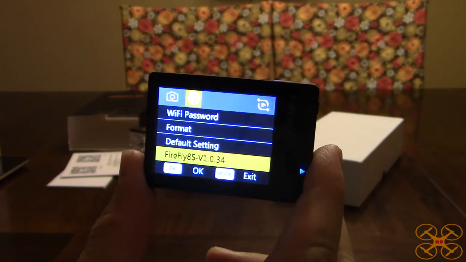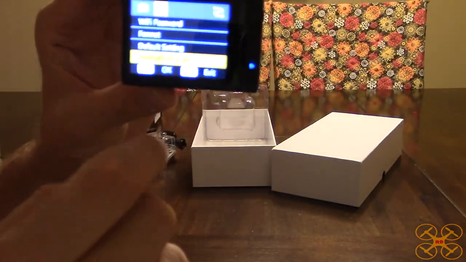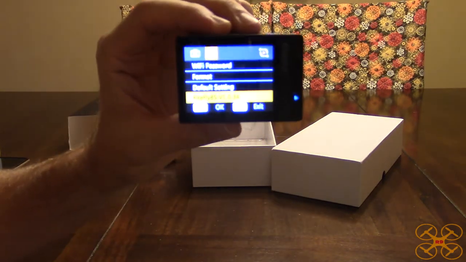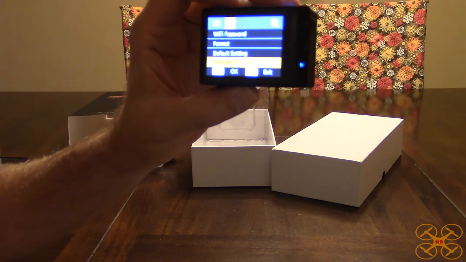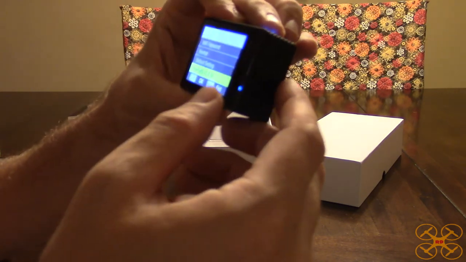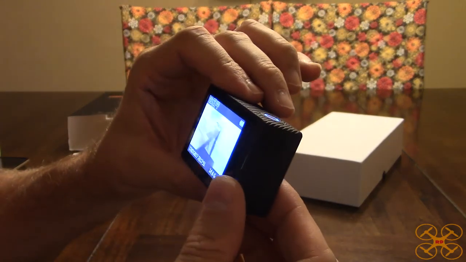I don't know if there's an official firmware out from Hawkeye, but Hawkeye is very good. They update their firmwares a lot, so if there's any issues, they will fix it. They're a real company. They're a good company. They're not just some cheap action cam clone company. So really cool. It has a lot of features, like I said. I like this camera a lot so far.